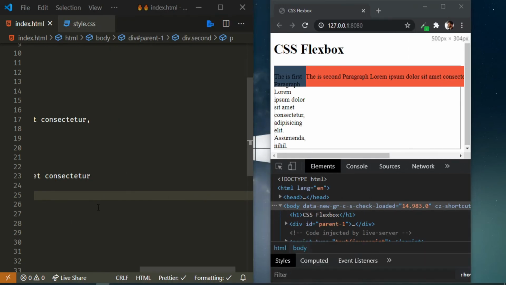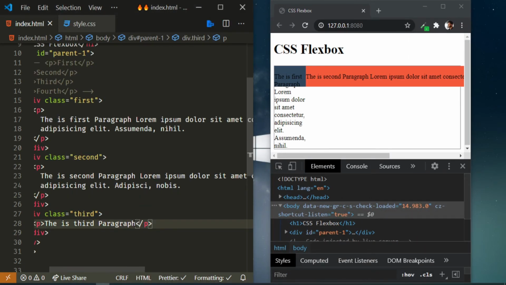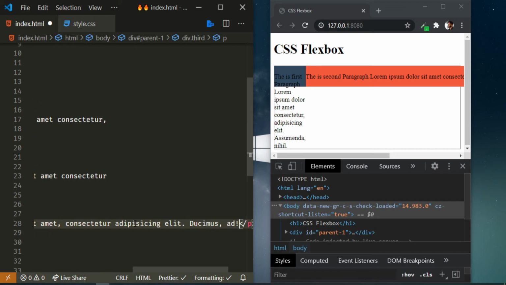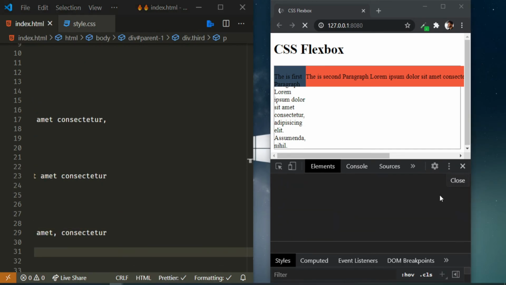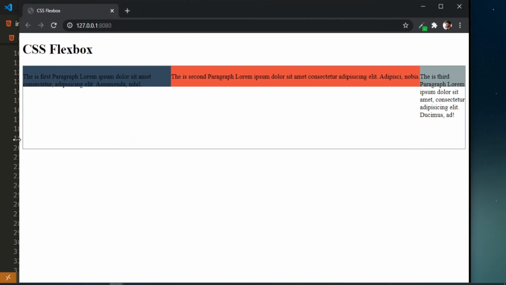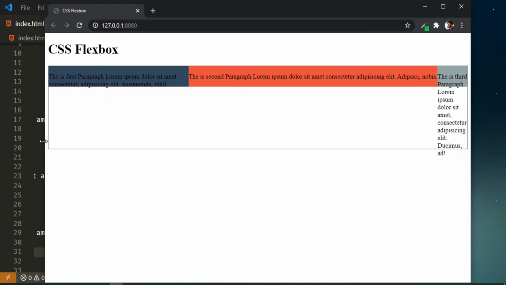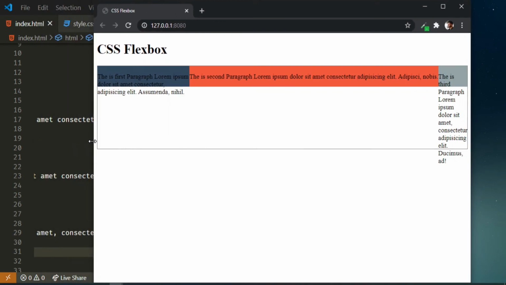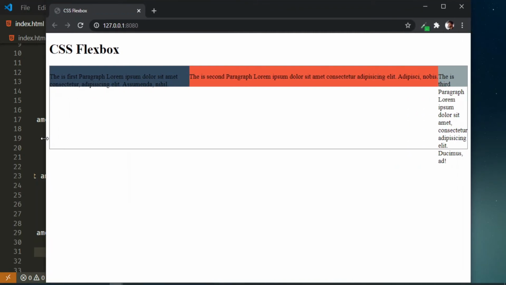And the third one, if I add something here, and let me remove the dev tools. So you can see here the first one is trying to adjust, the second one is remaining static, the second one is acting like a boss. So the second one doesn't want to adjust itself based on the content, based on the size. It just wants to have enough width that it can have all the content in one single line. And the third one is relative to the first and the second one.